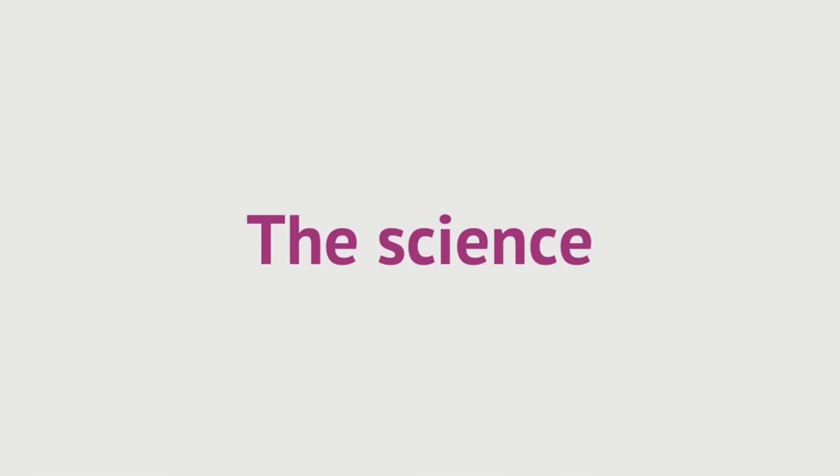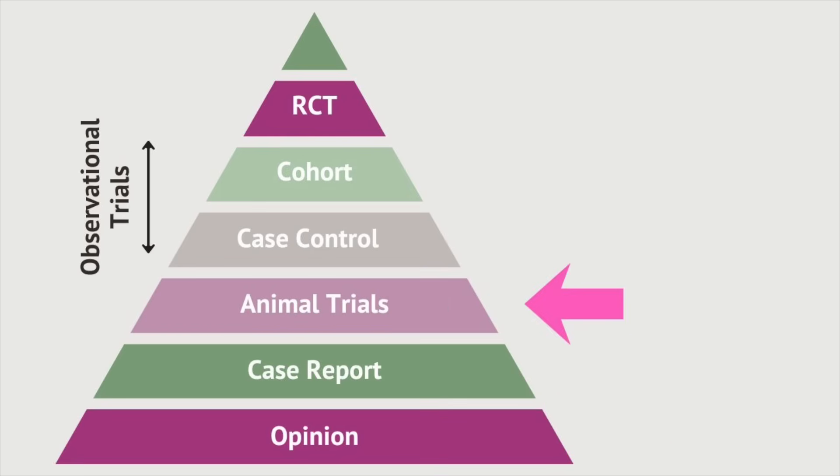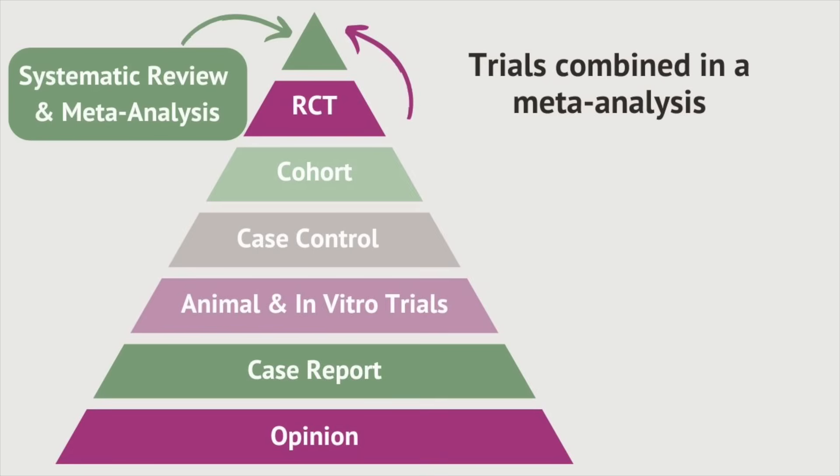There's a lot of science on these — they've been well studied. I concentrated on meta-analyses. Taking a quick detour into the hierarchy of scientific evidence: the higher up the pyramid, the better the evidence. Case studies and animal studies are near the bottom. Making claims based on studies in rats doesn't stack up because rats aren't people, and case studies only look at one person or a handful. Right at the top we have the meta-analysis — a study where they combine results of lots of different studies to give an overall answer. Because they significantly increase the number of participants, the results are more powerful. I chose to focus on bone and muscle health because these are the things really important to over-50s women.